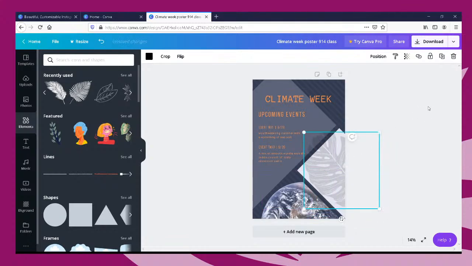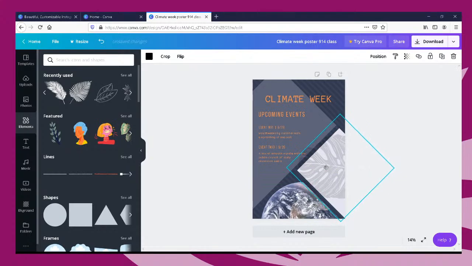Now, notice here that it doesn't go to the edges. It goes over a little bit. And let's say I just want to keep it in this area. What I can do is I can actually match it up with my shape here.